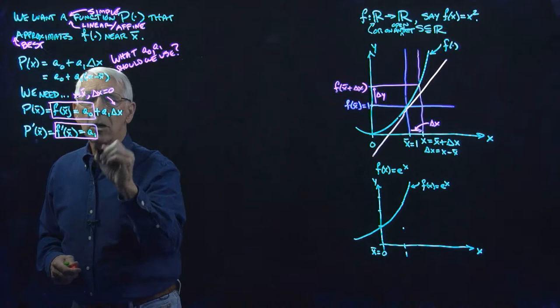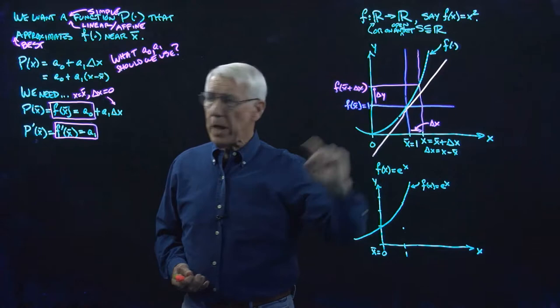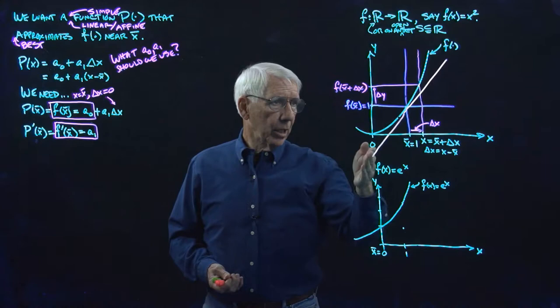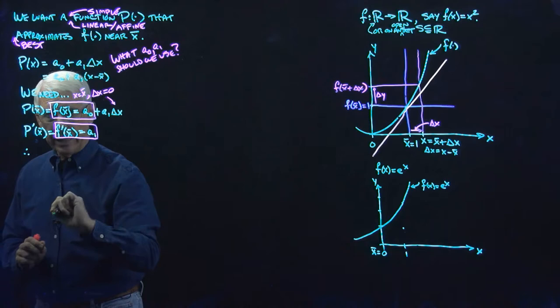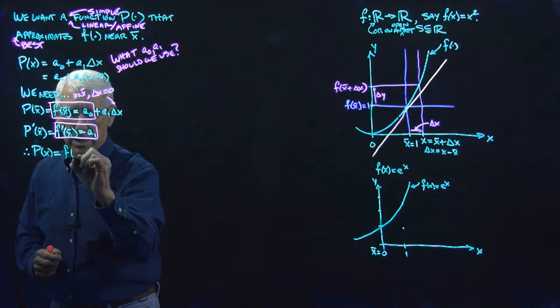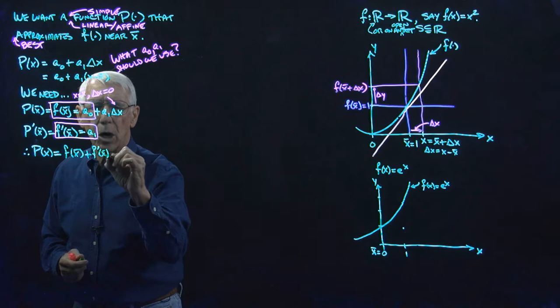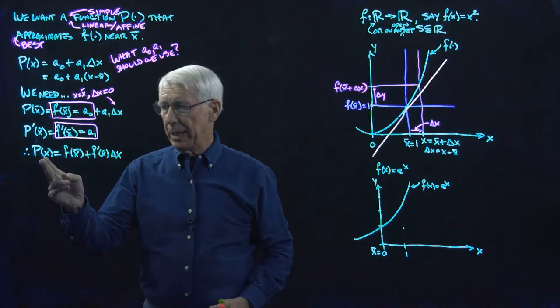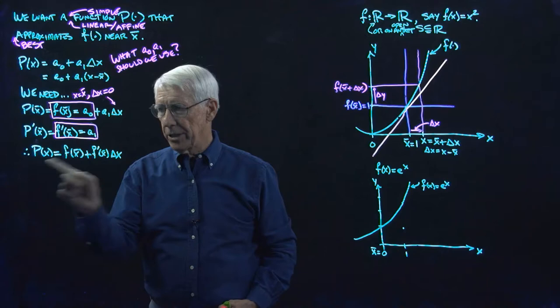So this gives me the answer to this question. It appears that what we want is to have a naught be equal to f at x bar, and we want to have a1 be the derivative of f at x bar, and that affine function, in fact, let's even write that down then. So this says that apparently we need to have p of x, not just p at x bar, p of x equal to a naught, that's f at x bar, plus a1 times delta x, that's a1 is f prime at x bar, so this is f prime at x bar delta x. And again, here I've got x as the argument because that's what we usually do here. Here I've written delta x, but again, I'm always thinking that delta x is, of course, x minus x bar, and x bar is fixed. So this actually is a function of x.